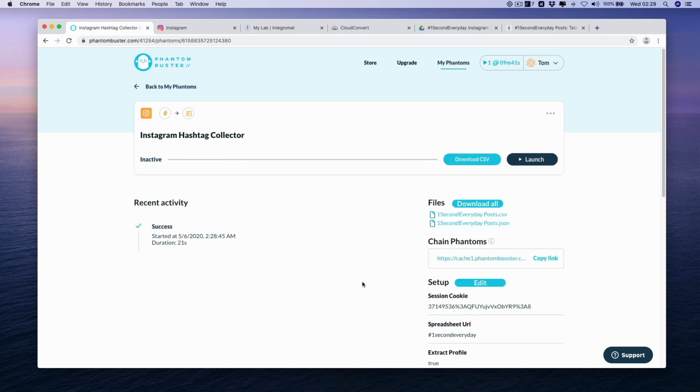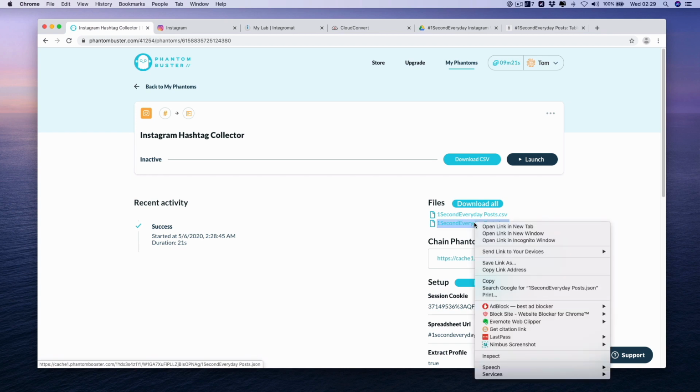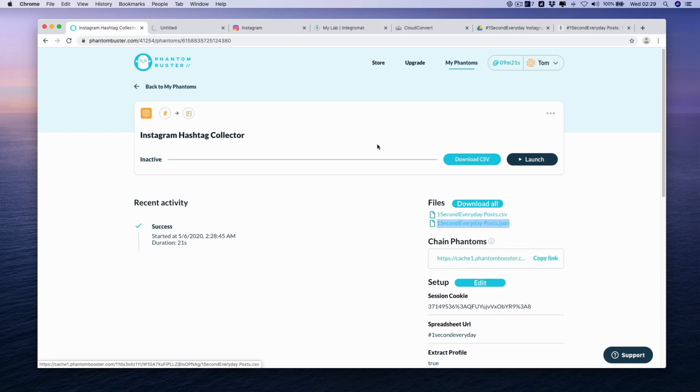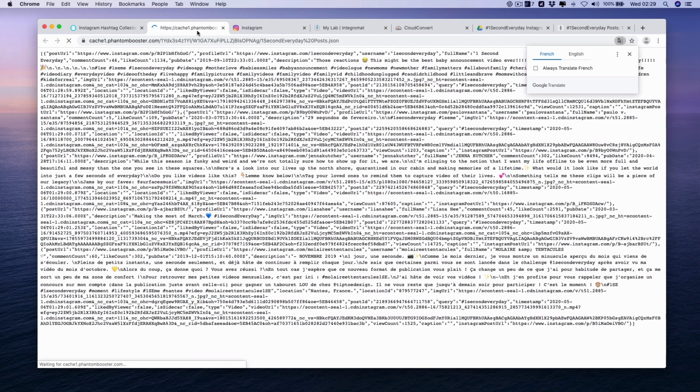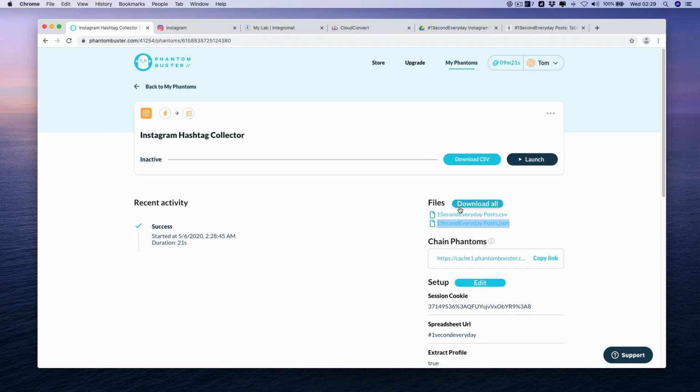Okay, once it finishes running, hopefully we've got a success message and a couple of files on the right hand side here. We're going to use this JSON file. This is basically a CSV with some posts in and some JSON information as well. If you wanted to check this, open one of the links up in a new tab to check that you've got some data. It looks like it, and also you can check this with a CSV as well.